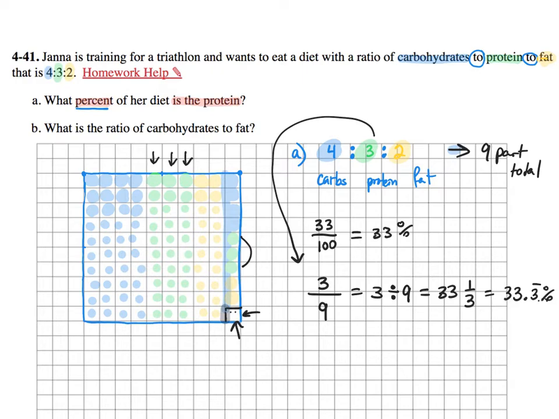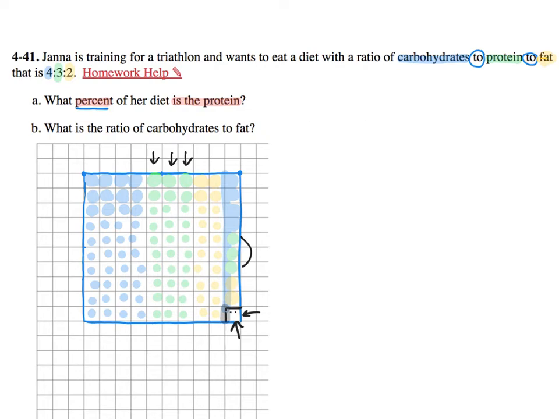So I did it 2 different ways. I like the picture because it does show the ratio of 100%. And the second way is we use what you're given, and again, 100 represents 100%. So 9 is the total, and that represents 100%, and 3 is the part we're looking for. That's why I divided 3 by 9, or the fraction 3/9, worked for example A.